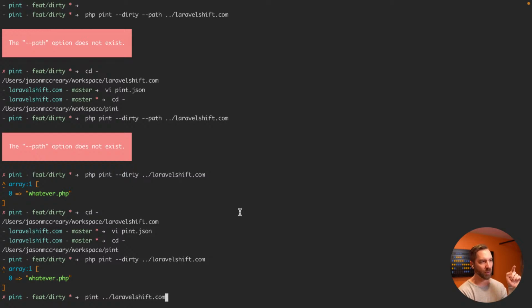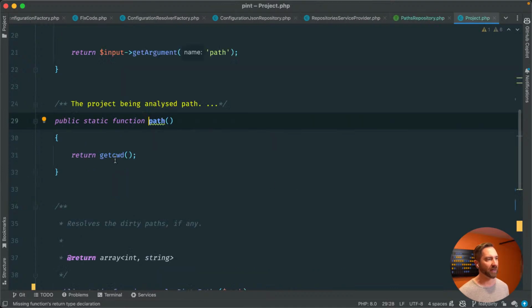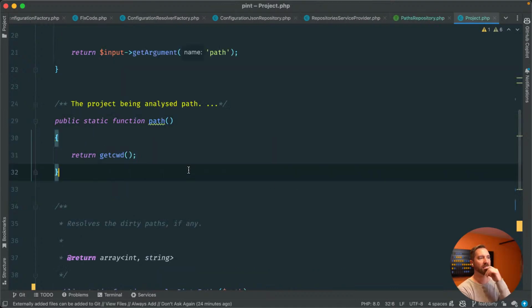I think it would use the one out of the current folder based on this project path because it just gets the current working directory. This doesn't actually respect the path that's being passed in, or at least the first path that's being passed in.